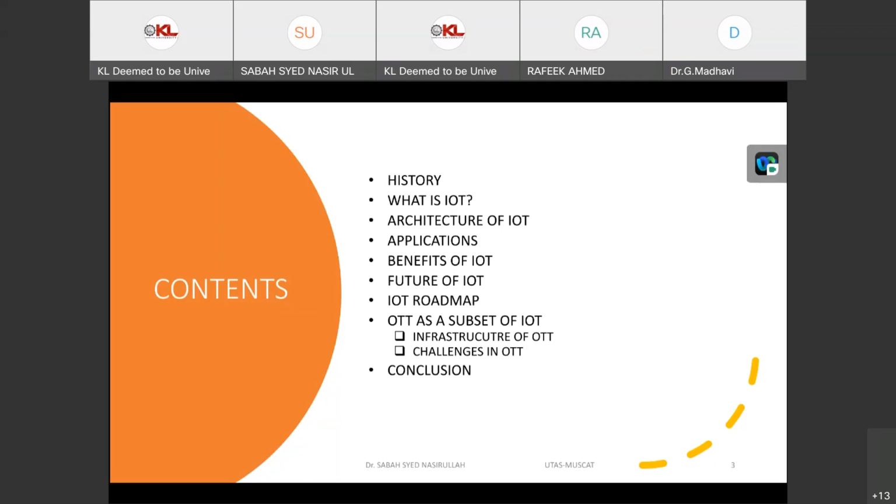The most interesting part of today's presentation is OTT, over the top, which is a subset of IoT. We will discuss the infrastructure and challenges, and finally conclude the topic.